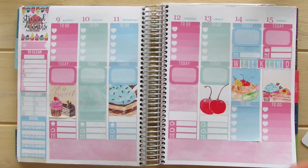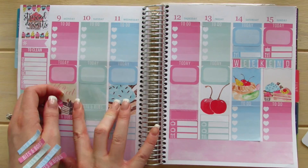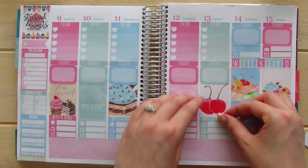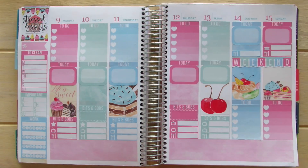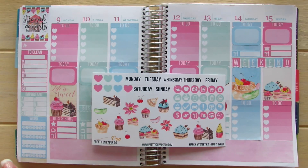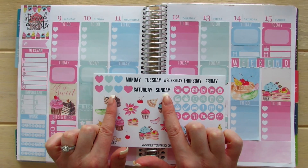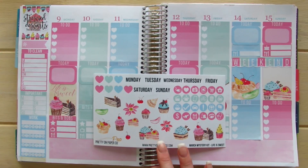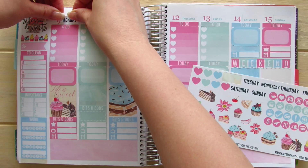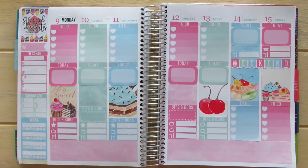Double stitch labels on Tuesday and Thursday. Then I'm going to put the bits and bobs down. This is such an amazing kit — every time I look at the stickers I have left, I'm blown away. This is already looking like a really great spread, and then I look at these and think I still have the date cover-ups. They look so nice I could save them for future spreads. But I think I'm going to go for it — I don't think I've ever used date cover-ups before, which is so cool. I've ordered them and I have them, but I don't think I've yet used them.